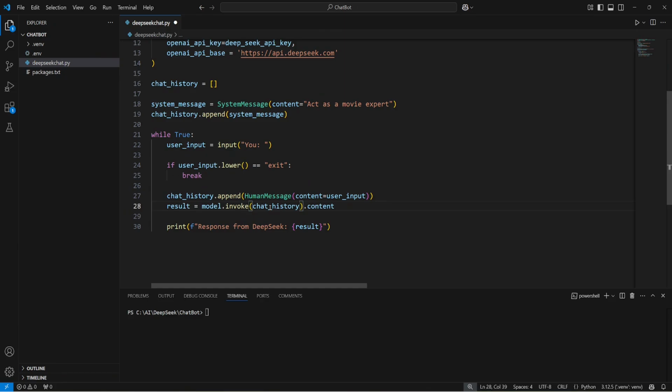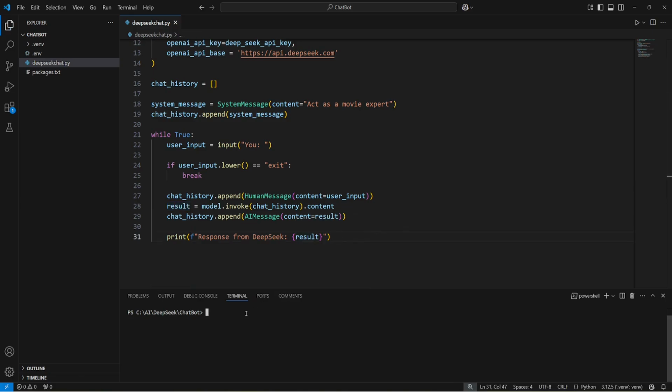The whole conversation. So I'm passing that, and after we get the response back from AI, we need to include that as well. Then only AI can remember what was AI's response. Until here the conversation can remember what the system message was or what the user message was. So here let me add that as well to chat history dot append AI message, and the content equal to the result we get back from AI. And we can print the result now. Let me run it again.